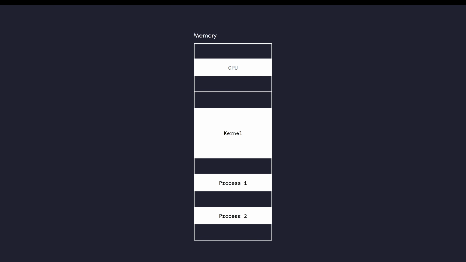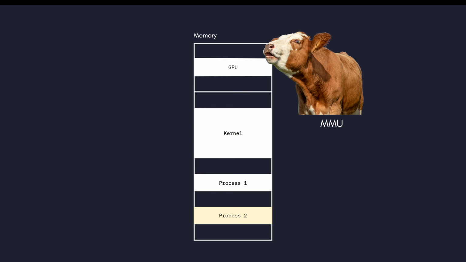So let's say we're currently executing the second process, and it tries to access the kernel. It is actually a malicious process that is trying to override what the kernel is doing to try to take over the system. Or let's say that instead we have the scenario that I mentioned before, in which it tries to access invalid memory, something that really does not exist, like our pointer at 0. Well, we probably don't want to allow these things to happen, and this is where the MMU comes in.